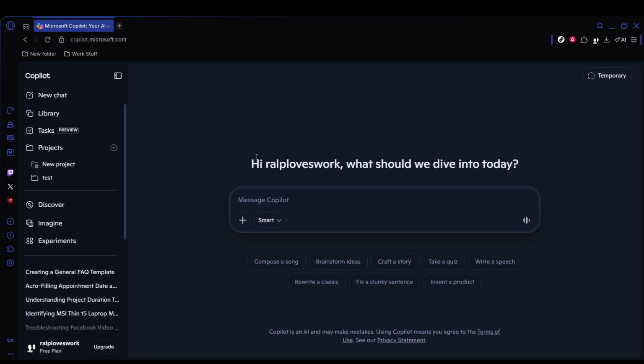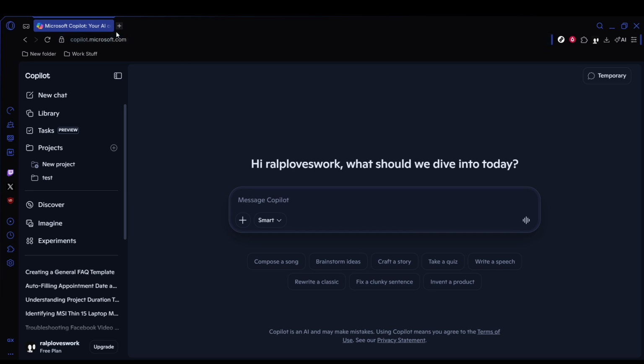To get started, open your web browser and go to the Microsoft 365 Admin Center at admin.microsoft.com. Once the page loads, sign in with your administrator account. Make sure you're using an account with the right admin permissions, since license management options may not appear for standard users. After you're signed in, you'll be taken to the main admin dashboard.